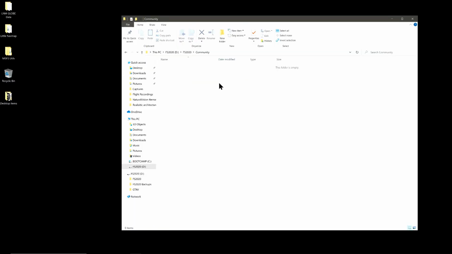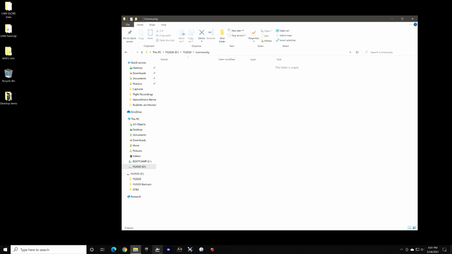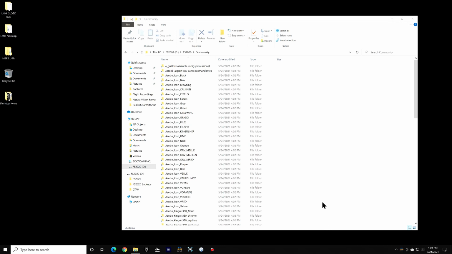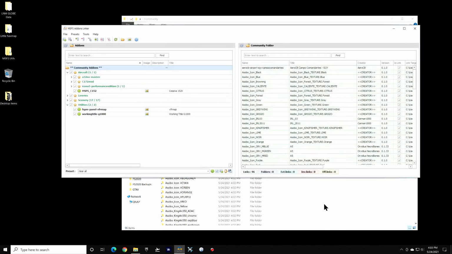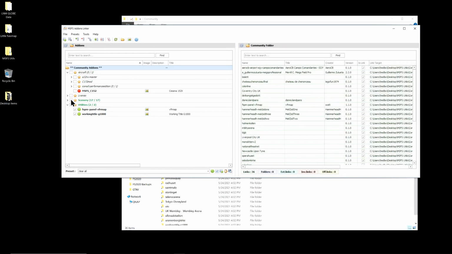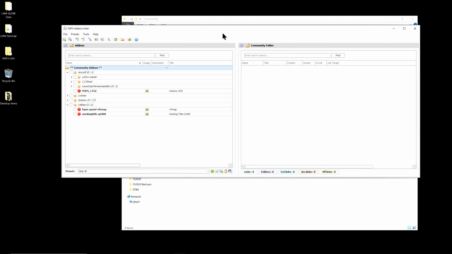Prior to getting the update, I ensured my community folder was empty. You can just rename it if you like before doing the update. Again, I always do this in case one of my add-ons is incompatible with the new updates to the sim. You can alternatively use an add-on linker or manager to deal with your community folder. I did a video on an excellent one, and that's linked in the description.